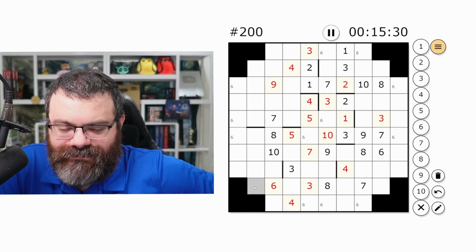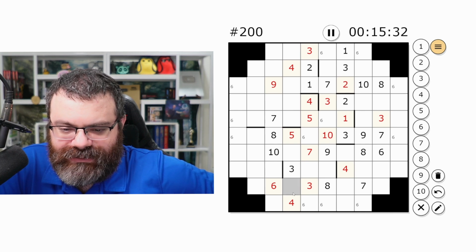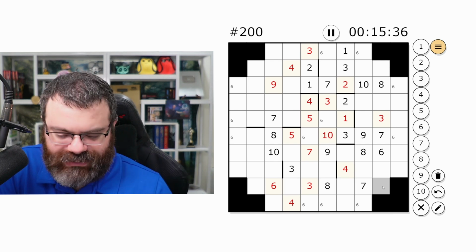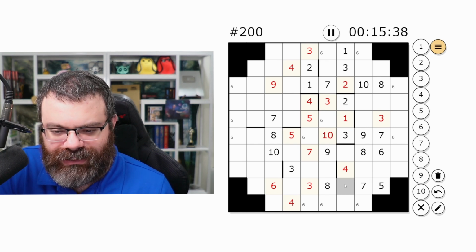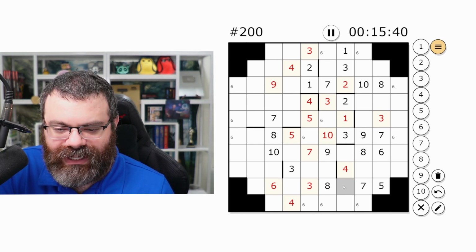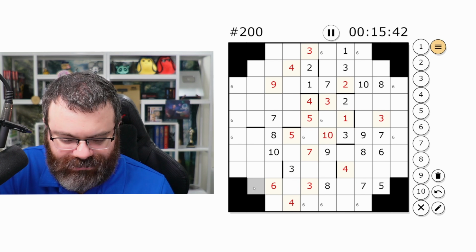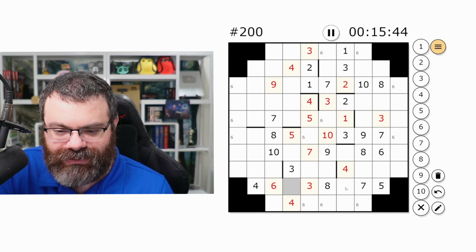Where does this row get a 5 from? This is 4 length. This already has a 5 in it. This is 4 length. So the 5 has to come from here. And we're left with, we need a 4 as well. This sees a 4 and this sees a 4. So the 4 goes there. We're left with a 1, 2 pair.